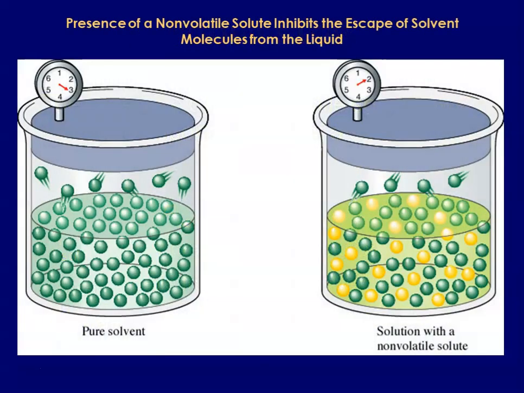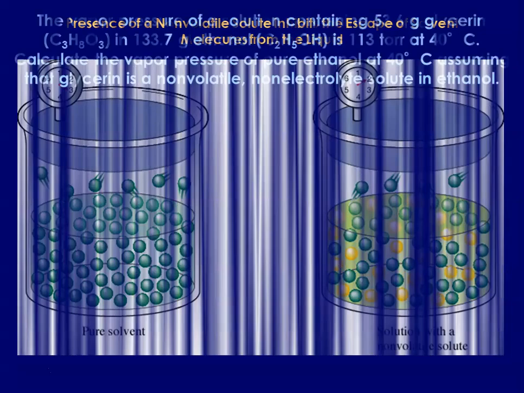So here's kind of a visual to see what the difference is. There's your pure solvent just running around colliding with one another. And so there's nothing interfering with its ability to reach the surface. So it has that pressure gauge marked over to 3. And then you have the non-volatile solute with the yellow particles that are interfering with that process, and that goes to 2. So the non-volatile solute just basically makes it more difficult. It uses up some of the energy that the green molecules would use to reach the surface by colliding with them, and that's going to reduce the overall pressure.